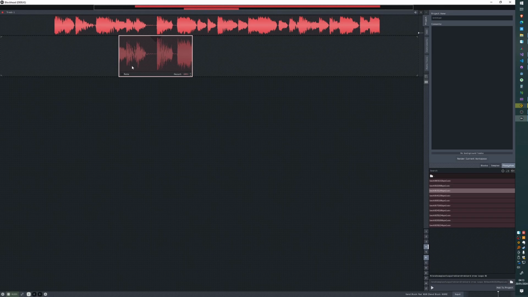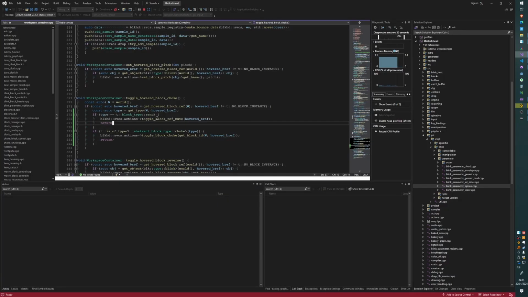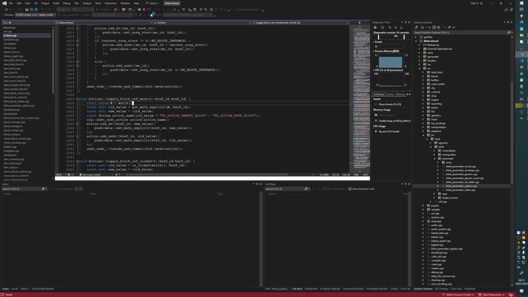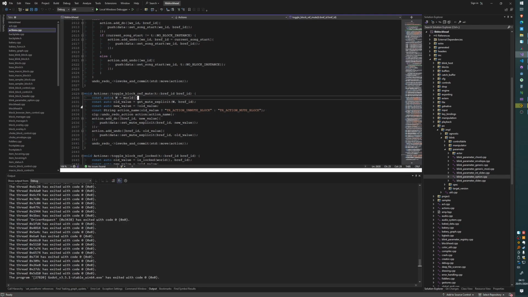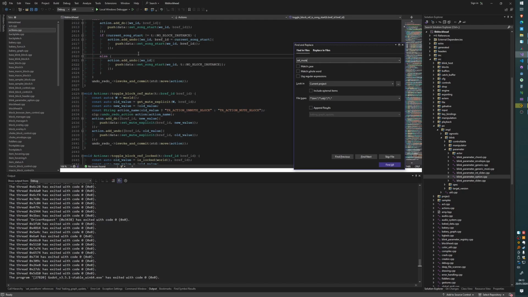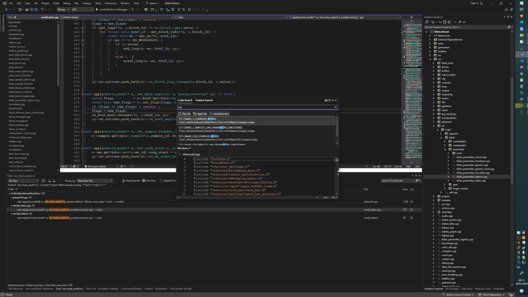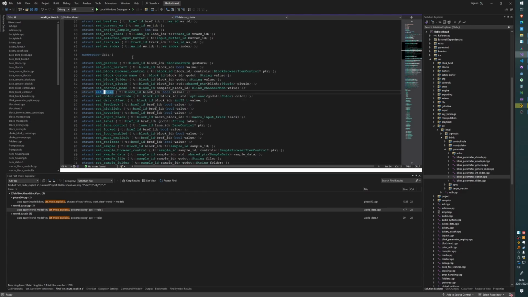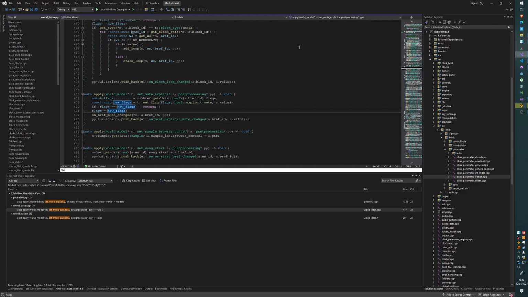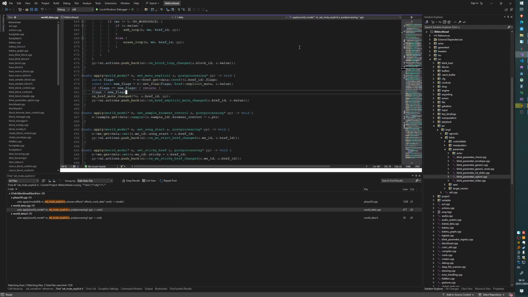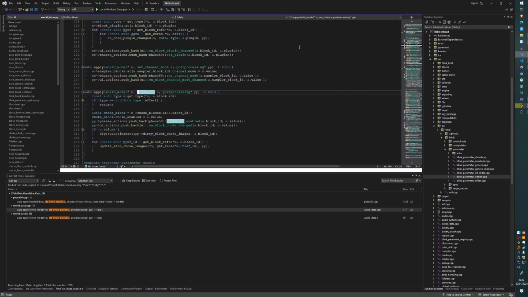So H turns mute on and off now, and so does M. Okay. And when mute is turned on for a send, it should also turn on choke at the same time. So let's go in here. I'm not sure. Sets choke. Let's move this up here.